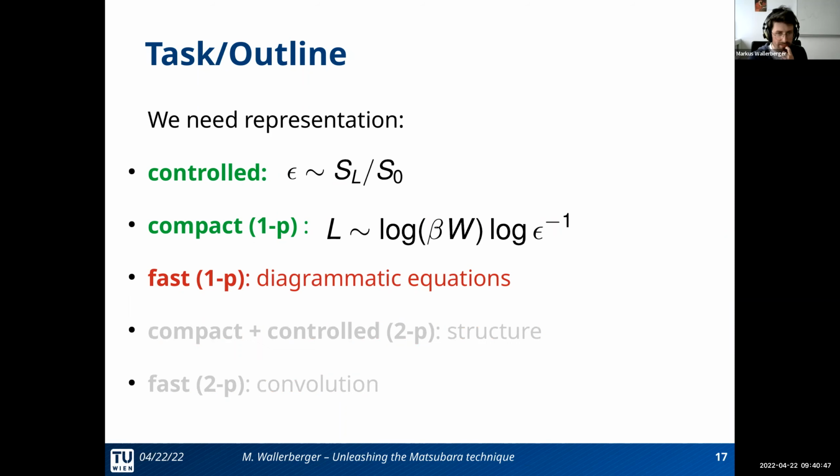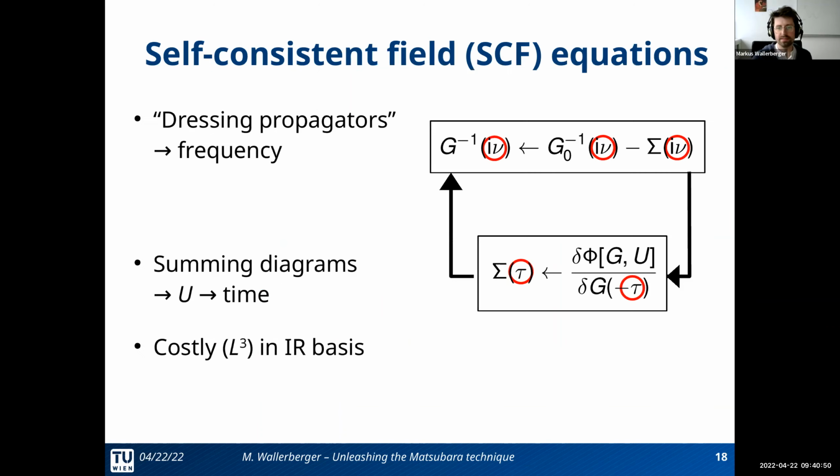But now we come to the fast part. Let me go back to the self-consistent field equations we talked about before. We said we had the self-consistent field and some approximation there, and then we had a way to go back to the full response function, the full propagator. Typically we solve two equations, sort of until they agree with each other. This is what's called self-consistent. One of them is the Dyson equation, where we dress the propagators with the self-energy we have plugged in. And that equation is diagonal in frequency.